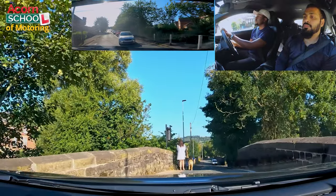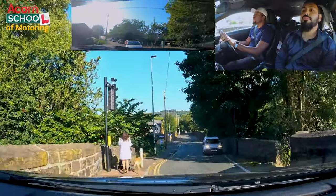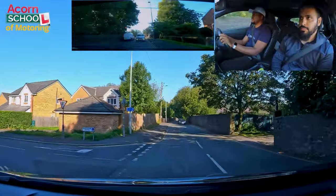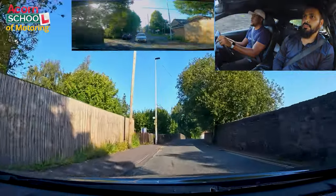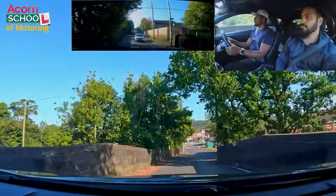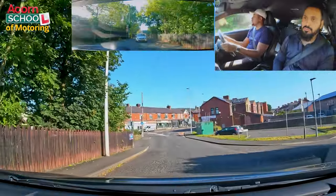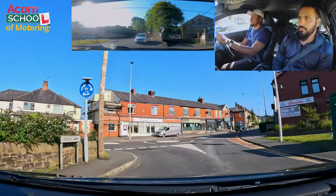After 200 yards, go right on the roundabout, second exit. Go right on the roundabout, second exit.